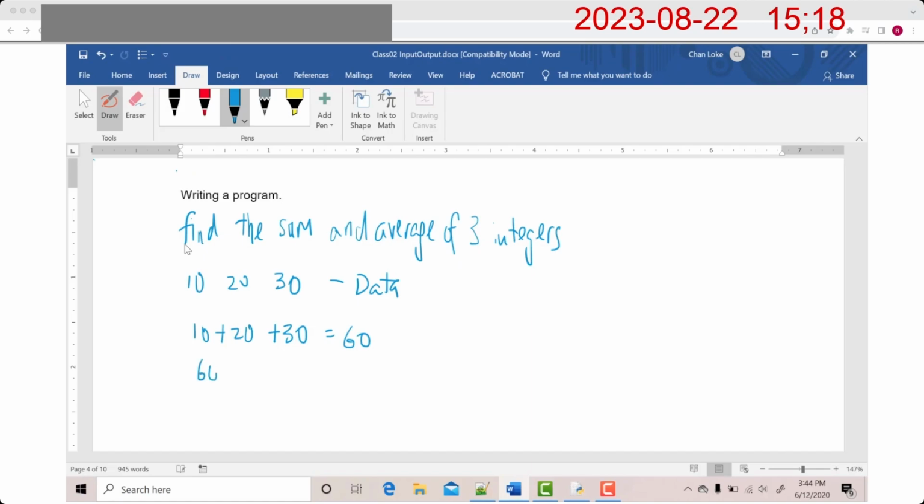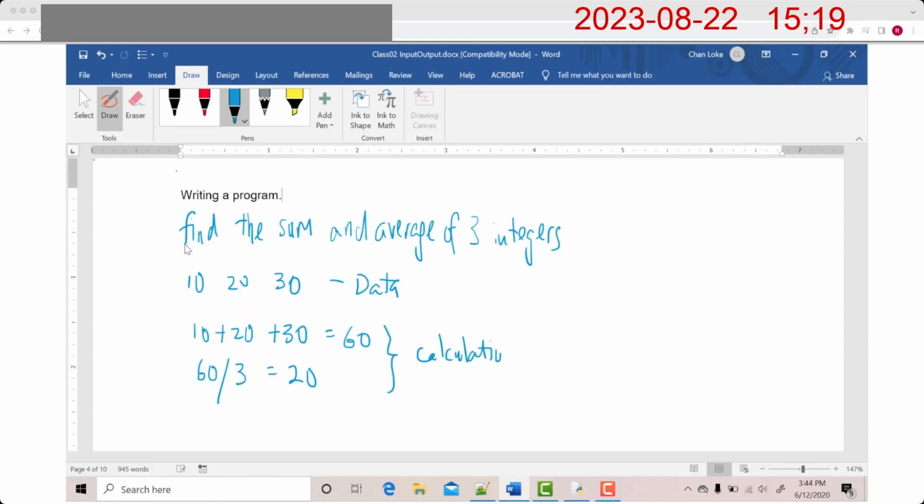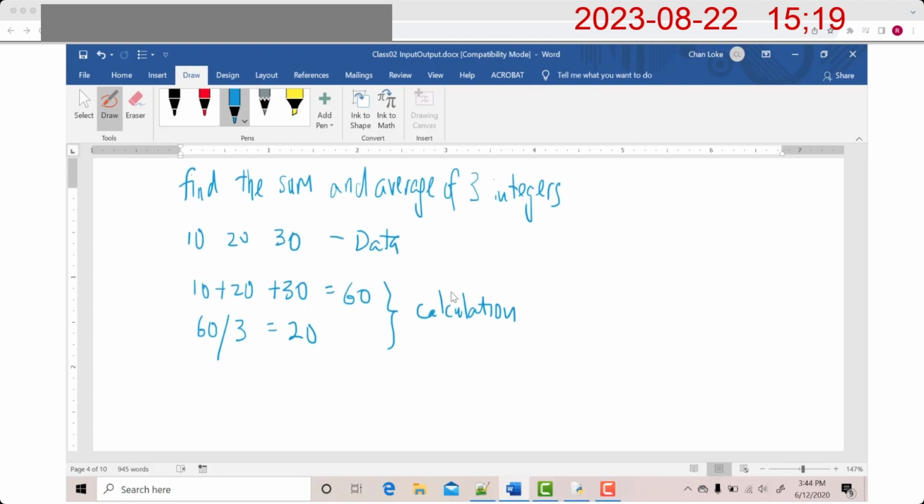So I take 60 divided by 3, and that gives me 20. So this portion here is going to be your calculations. And the last part is we would like to do the output, where we will print information.